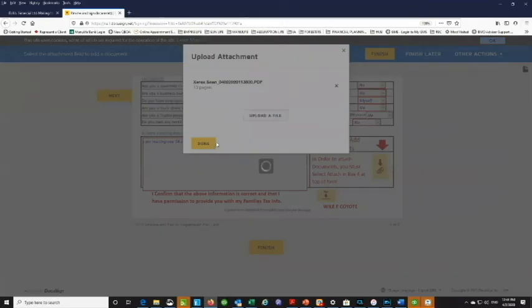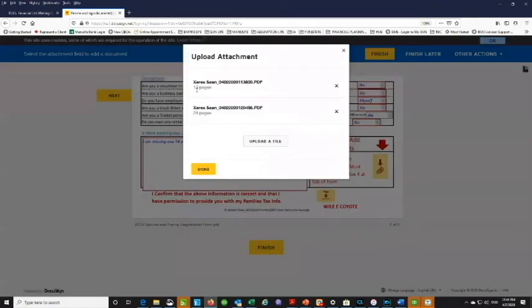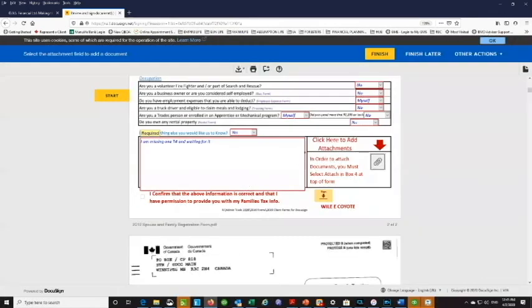Now you'll notice I don't have any of these named. If you want to name them beforehand, that makes it a little bit easier. And you'll see the thing is still spinning. So this first scan is 13 pages. The next one is 28 pages. So it's pretty big documents. That's pretty much everything that we've got. I'm going to select done.